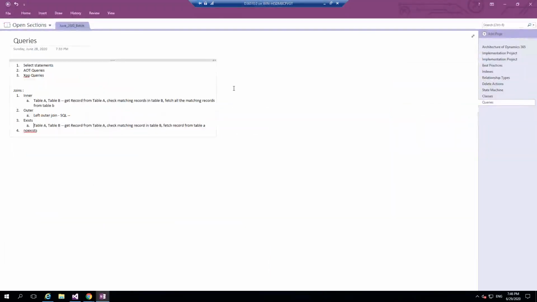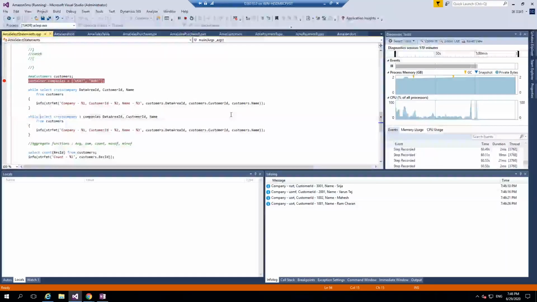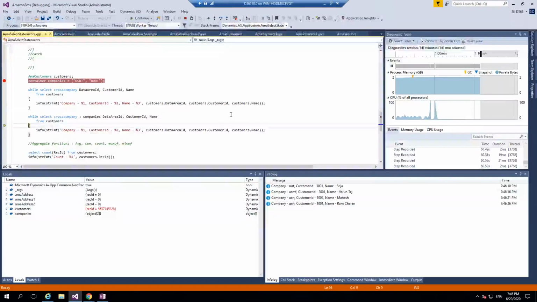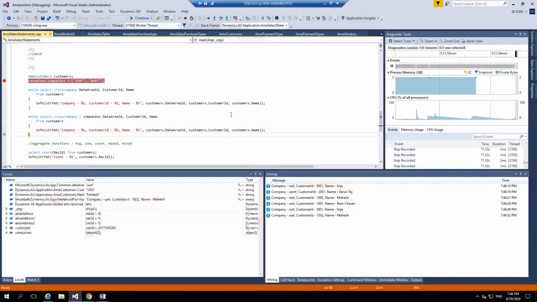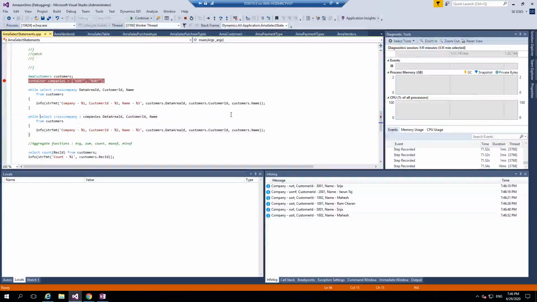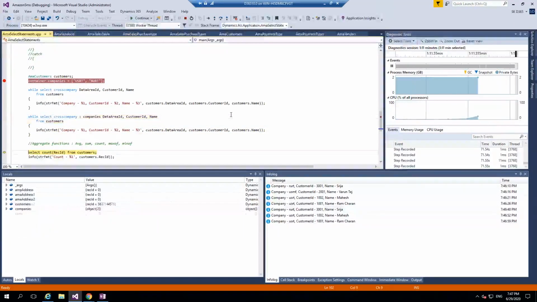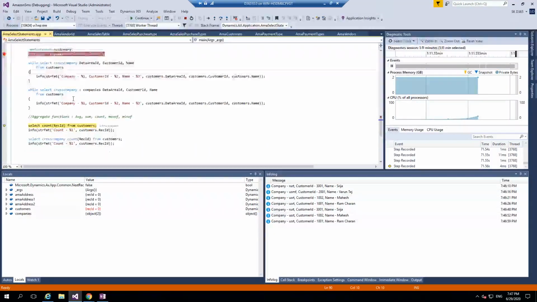Now let's see, this is the next one. I'm using the companies list. Okay, it is taking the companies list. First one it got from RURT. It got from USRT. What happened to USMF here? It's not in the list of companies. So when you need to fetch the data from specific companies, you will be using the companies container. If you want to fetch data from all the companies, then you will use cross company. Okay, this is how it works.